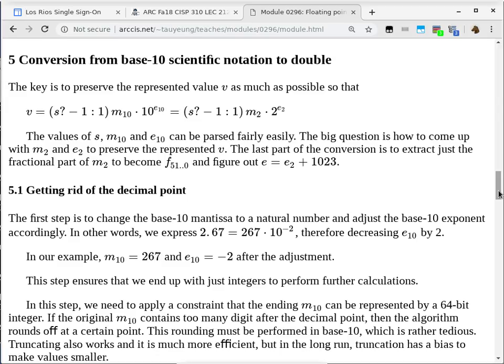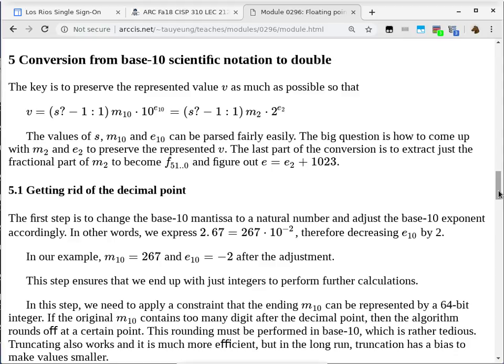That's just notation. But the biggest question is, how do we convert it into some kind of mantissa in base 2 times 2 to the power of something? That becomes the biggest question. Because once we know how to do this, the floating point number is easy. The 52 bits is really just the fractional part of M2, okay? E, which is the biased exponent in base 2, is really just E2 plus 1023. So once we get to M2 and E2, the rest is really just moving bits around a little bit, okay? But the key is, how do we do this?